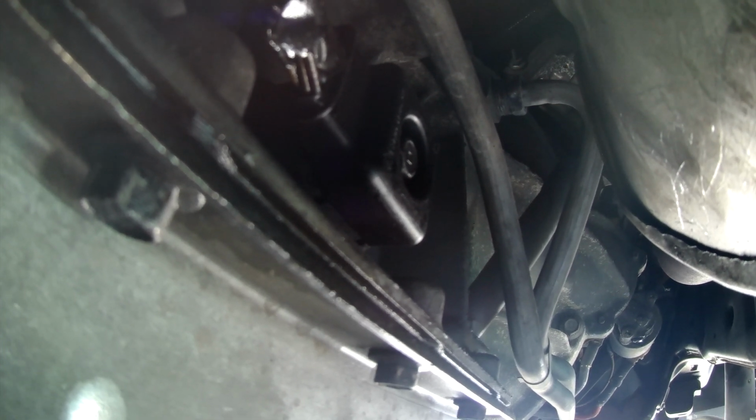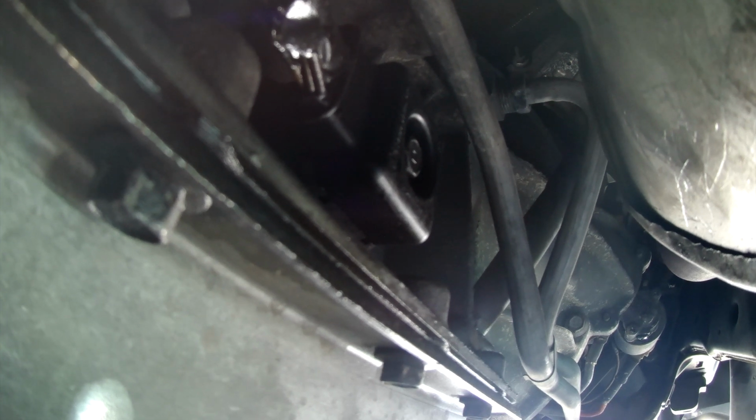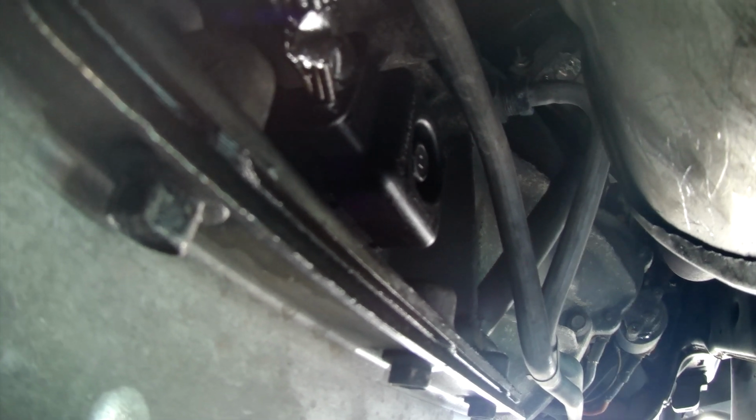Loosen up the solenoids, let those drain for a bit. Then we can remove the solenoid plate itself. Sometimes some people call it a valve body. It's not a true valve body, it's really a solenoid body. But regardless, it does kind of the same thing. So we'll get it all drained and get that out of here shortly. So let's get this electrical connector off.